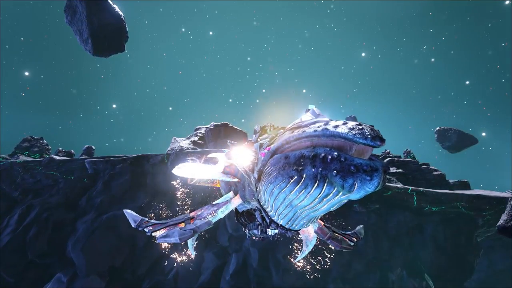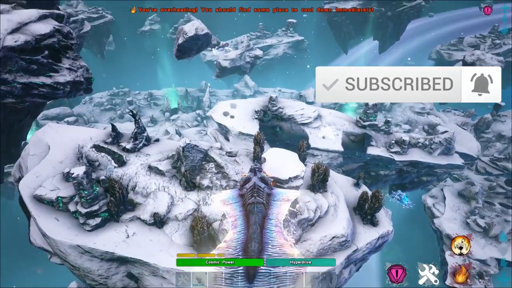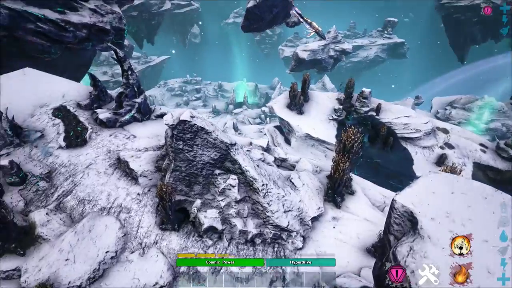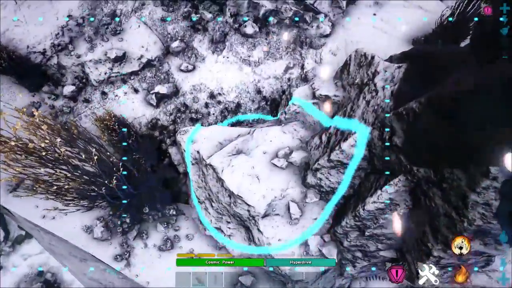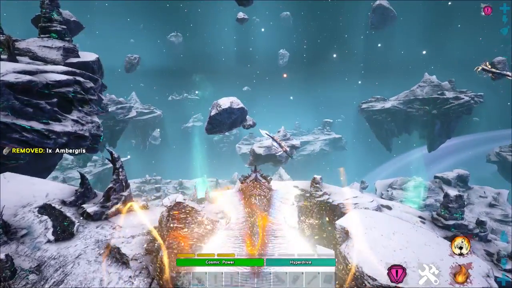And today, guys, we're taking a look at the Astrocetus, the giant space whale. We'll be looking at all of his abilities in this video. As you can see, a lot of people have been struggling to figure out how to do his carpet bomb ability, but we've actually figured it out. So first off, we're going to go over his general abilities.